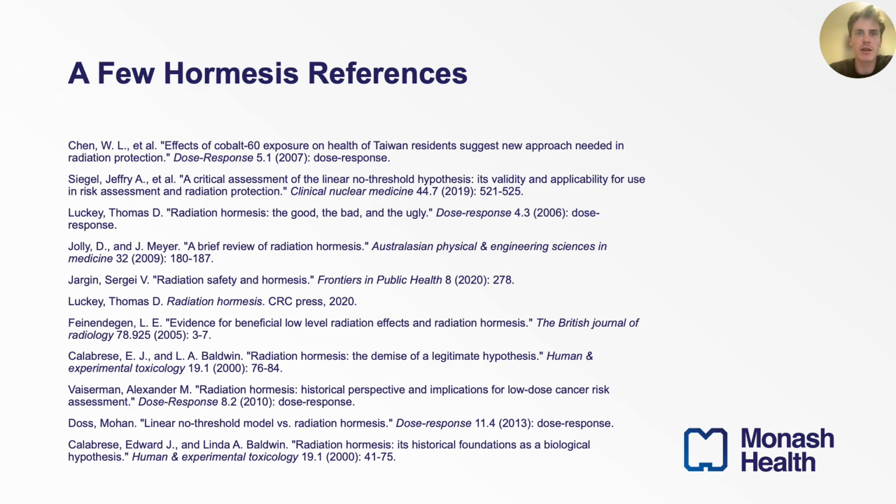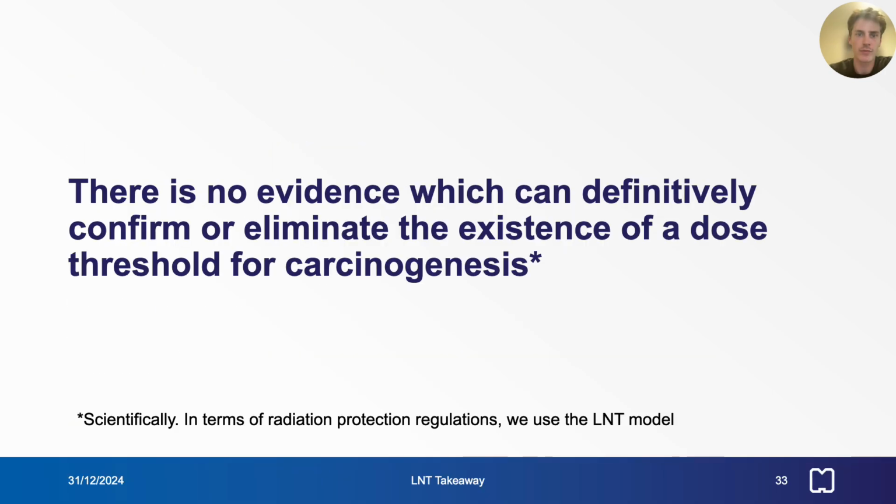You can see here a few studies on radiation hormesis that you may use for reference. The key takeaway is that there is no evidence that can definitively confirm or eliminate the existence of a dose threshold for carcinogenesis, scientifically. In terms of radiation protection and regulation, we use the linear no-threshold model.